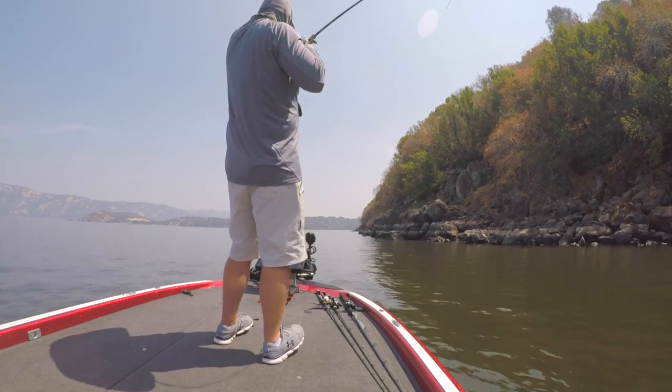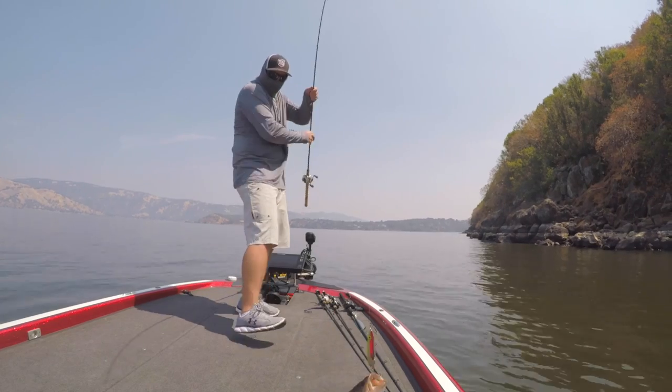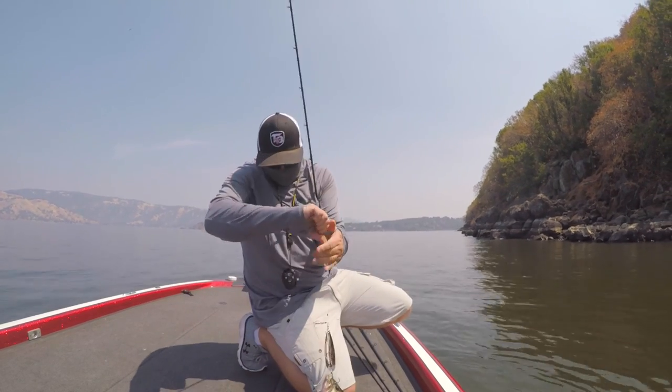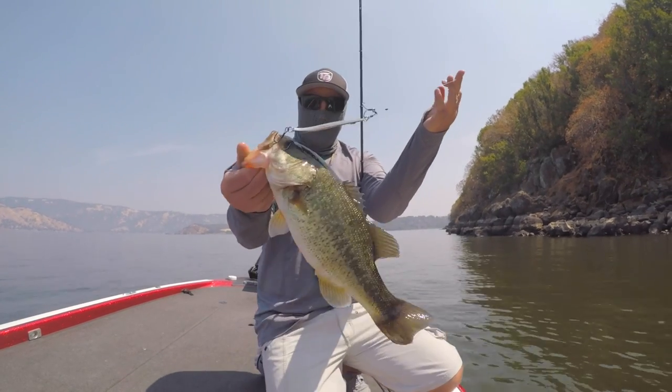So real quick, a couple tips for you on a flutter spoon. There's a couple of different brands that I use. I use the Lake Fork or the Nichols in like a 5 or a 6 inch spoon.